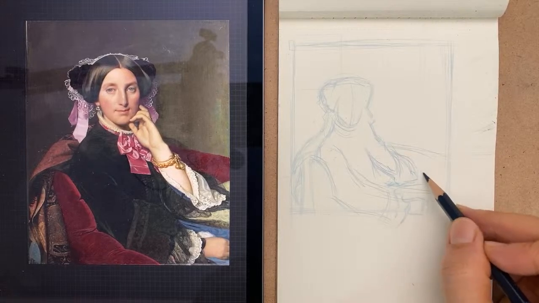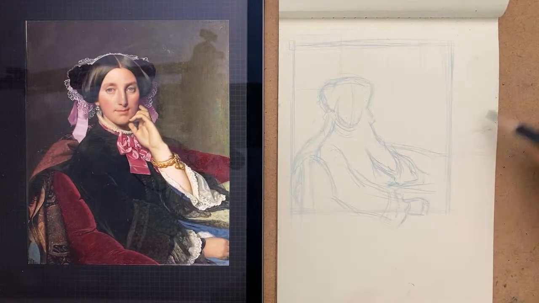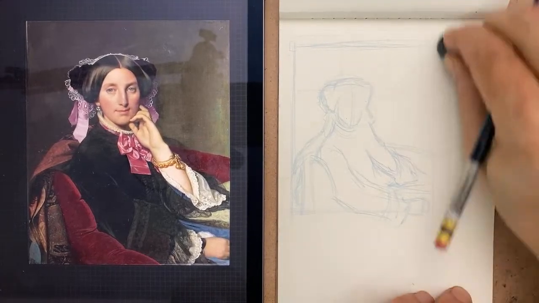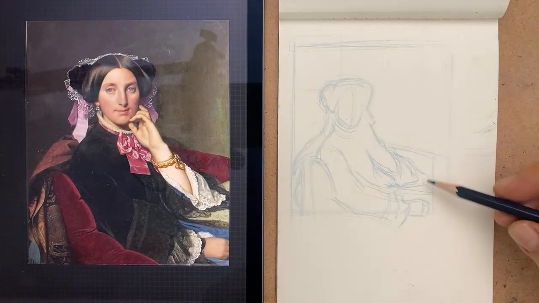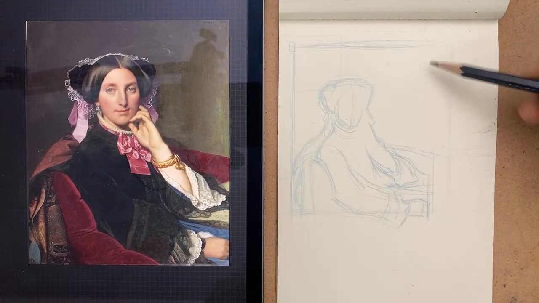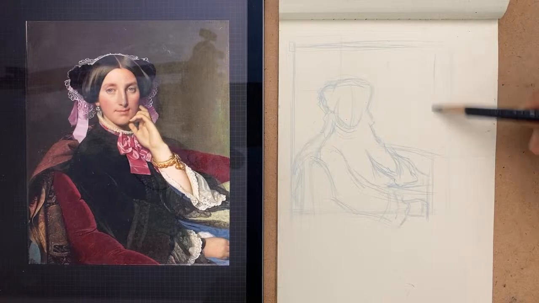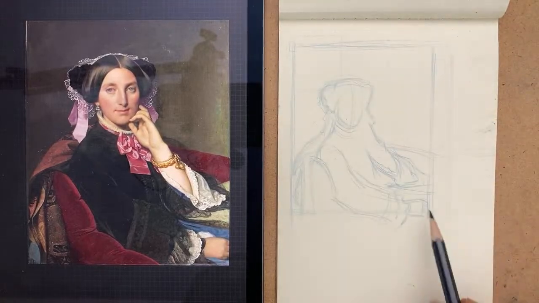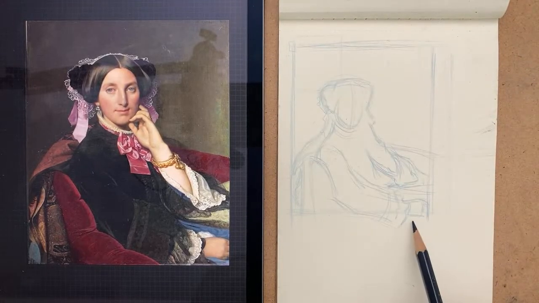Light shape. Really, I'm just trying to nail his shapes. I'm doing the best I can to nail his shapes. And now I can refine my aspect ratio. My original sketch was a little off, actually. It felt more vertical to me than it was. So I think this is as close as I can get. Obviously, I could be very precise and just do a one-to-one as precisely as possible.